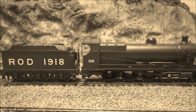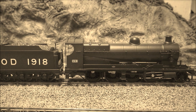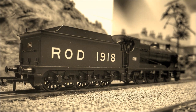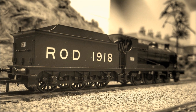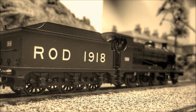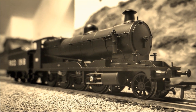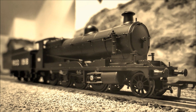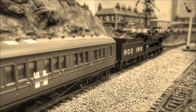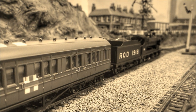All returning RODs were put into storage after the war, joining new locomotives fresh from the factories. Disposal saw 13 locomotives travel to Australia, 20 to China, and the rest absorbed by Britain's railway companies. Today, there are four survivors, most notably number 63601, which survives on the Great Central Railway, while ROD number 1984, 2003, and 2004, which served in France during the war, survive in Australia.